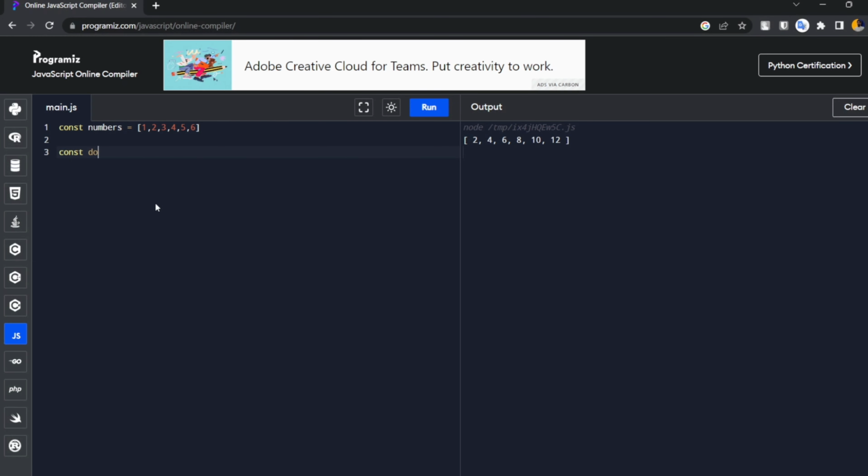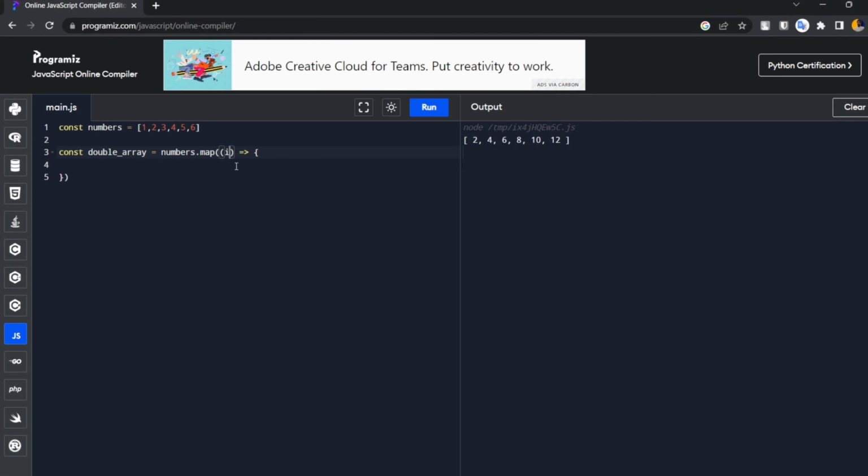Let me do the same thing, doubleArray, but instead of initializing it to an empty array and then pushing each item after modification, we will simply take numbers and use the map method here. This map method also takes a callback function where at each iteration you get an element. Here I'm using an arrow function.